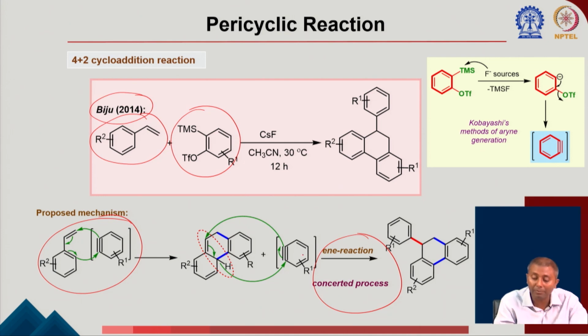So another molecule of the benzyne is giving electron density here, and this is what you have learned in the ene reaction. If you remember, this hydrogen is going to find an enophile. Generally in the ene reaction, we have taught you the carbonyl ene reaction, where you have a carbonyl which can take the proton, and then the other side is going to get attacked. So very similar thing is happening here.